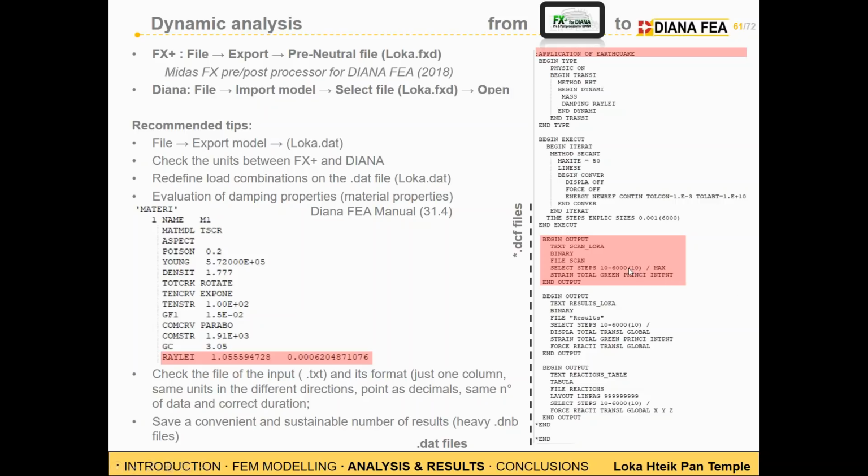And I suggest you also put one number here in brackets, which means that we are going to save just a limited number of steps, in order to avoid very heavy data. Again, just to give you an idea, at the end of a dynamic analysis, you can have 60 or 70 gigabytes, more or less.